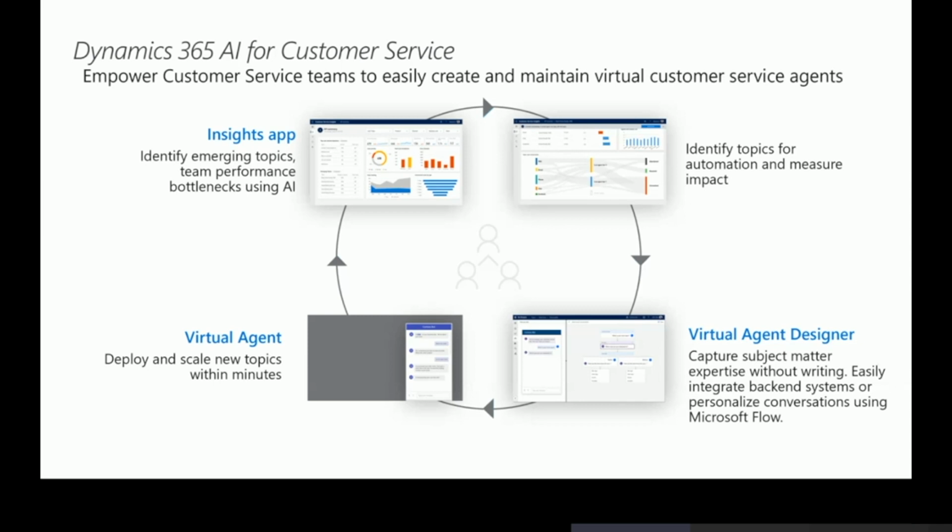With the supervisor experience that I've talked about, it allows you to have visibility on identification of topics, automation, and measure impact.